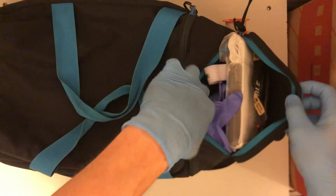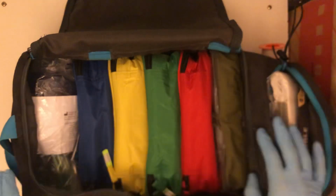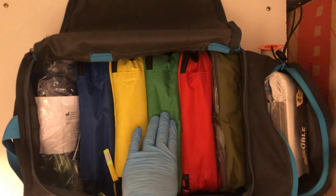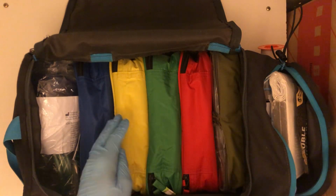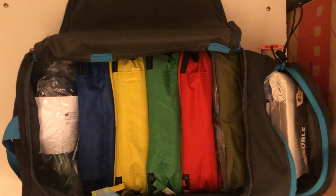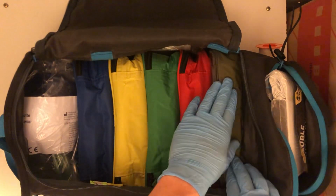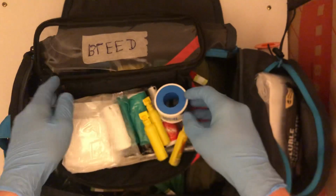So there you go. Then, as for the big compartment, I built specialty kits. The red one is for wounds. Yeah, red means blood. Then the green one is for burns. The yellow one is for ortho emergencies, so broken bones basically. And the blue one is diagnostics. All my airway equipment is going to be on the sides of it. And this is IV. So, as we go, you get your boo-boo kit, basically.